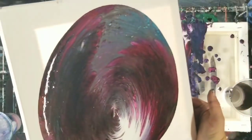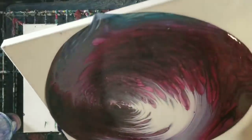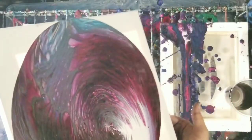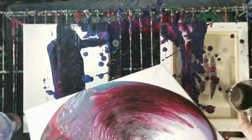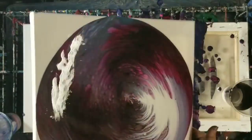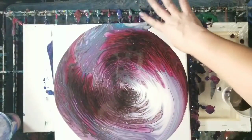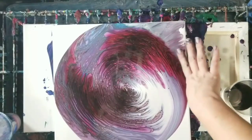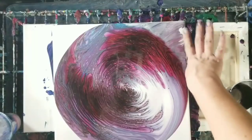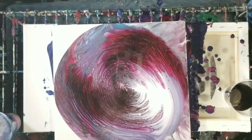So just so you guys know what I'm going for on this step is a bit of like a night sky. But I want it to be in kind of the tree ring effect. Okay. I'm going to help it to the edges here. Obviously this would be awesome on a circular canvas, but I want it on a square canvas and I don't have a circular canvas anyways. So there you go. I think this is going to come out perfect.